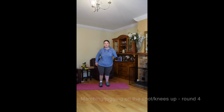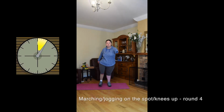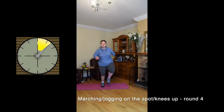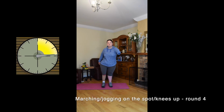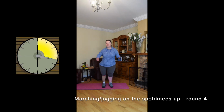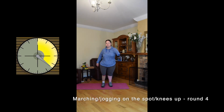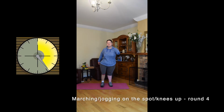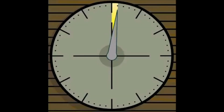Let's kick off on our final round by either marching or jogging on the spot. Swing those arms, bring those knees up, standing nice and tall, and remember to breathe. Last 5 seconds. Now a 30-second break.